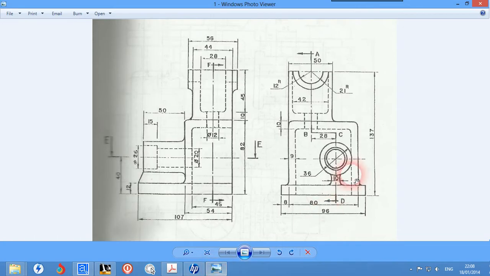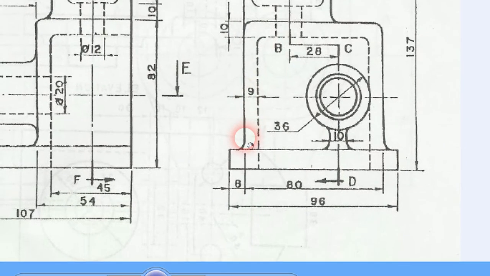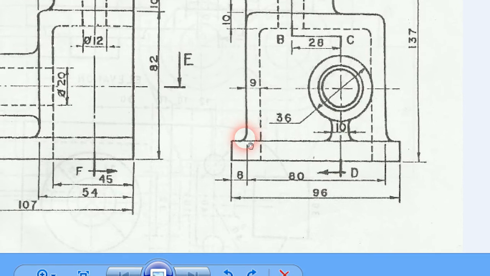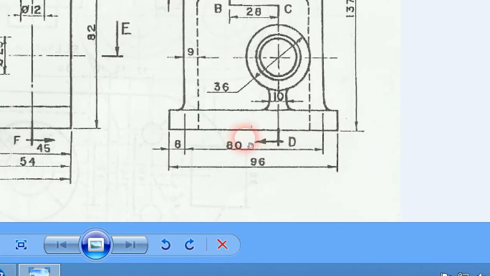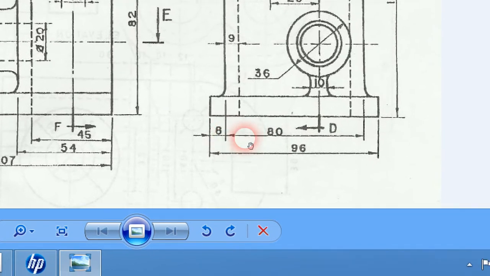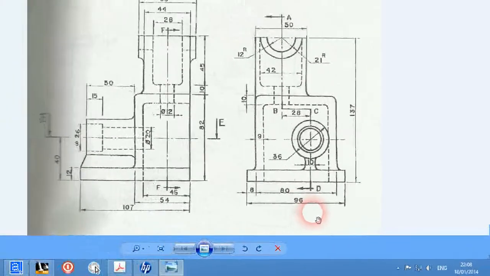Then what after that? We have this part, which is less in width. There is a difference here, minus 96, so it's 80. We have its dimension, so it's 80.